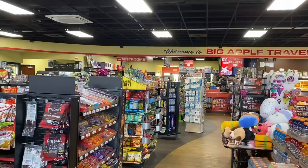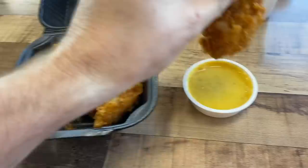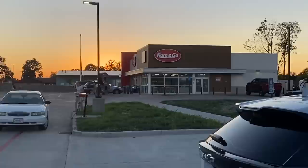It was time for dinner at this point, and you might not think of a truck stop as having good food, but my wife and I both agreed that these gigantic chicken tenders were the best we'd ever eaten. After eating, the car was charged, and we were back on the road to our last fast charging stop of the day, Springfield. I guess this is the home of the Simpsons, right? We pulled into a Come and Go where they had two ChargePoint fast chargers. We were there for about 15 minutes and then back on the road.